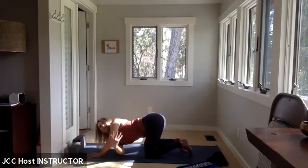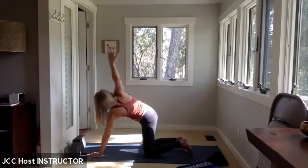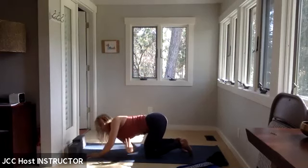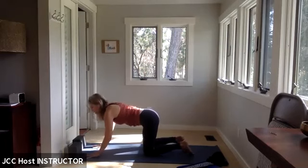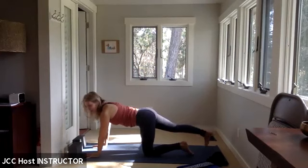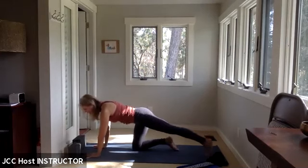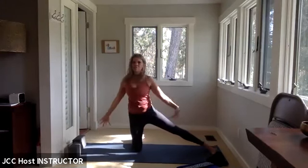Because we want to make that spine nice and fluid. Inhale as you lift. Exhale as you tap. Bring the hand back to meet, left hand meets the right hand, and now bring the right leg back. Bring the right leg back. Kick the left foot behind you, and then come on up.